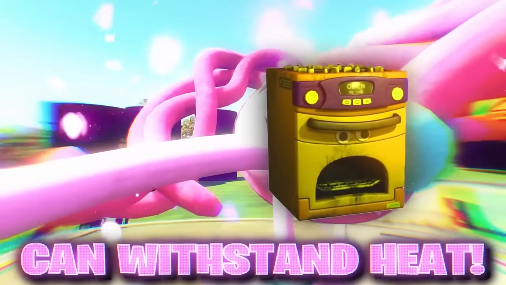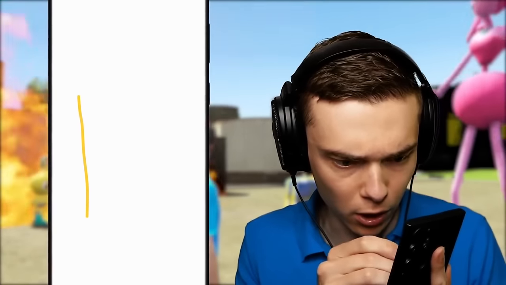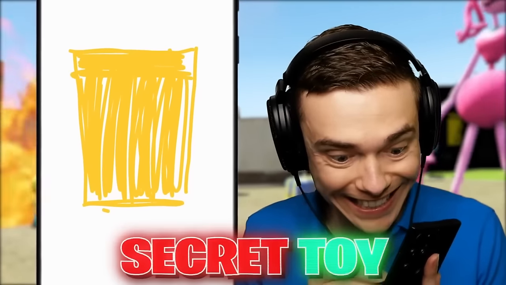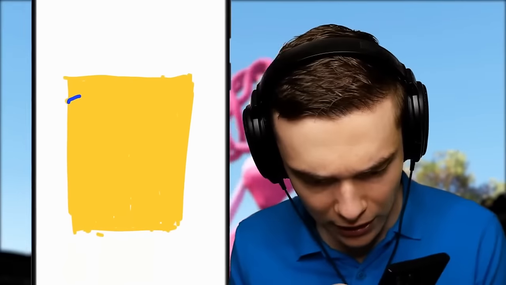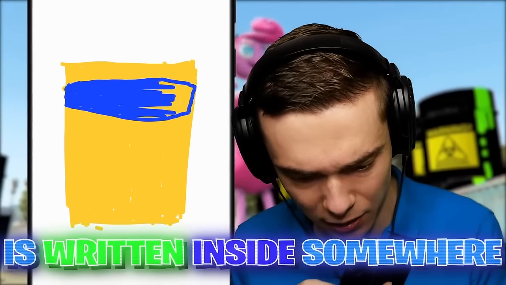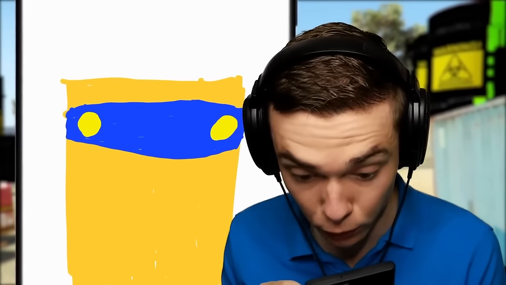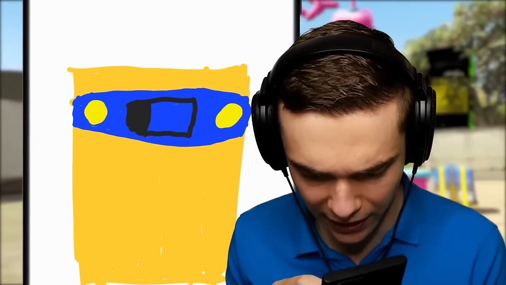Draw Owen the Oven, he can withstand heat. Owen the Oven? Wait, I think I know how to draw that one. It's literally an orange oven, but with a face. And it's a toy, a secret toy from Poppy Playtime. Very different from the other toys, because it's literally an appliance, you know? So then he's got some blue at the top over here. And I think his name is written inside somewhere. I think he had some yellow buttons over here. Oh, that looks good. And then a panel right in the center over here with his name.